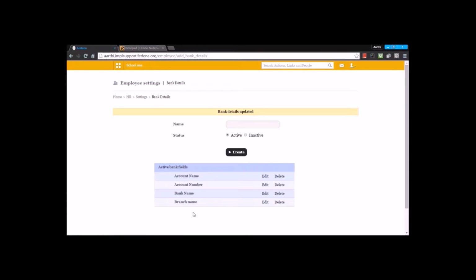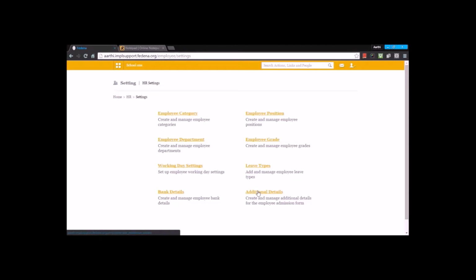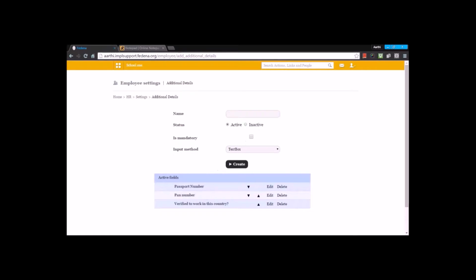You can also create various fields like this and these fields will be a part of your admission form. So when an employee is admitted in the institution, the admin can fill in these fields about the employee and you can save this. By doing that, it's going to act as a database and at a later point of time when you want to have a look at the profile of the employee, you can check in these details. The same way to check more details or add more details, we have additional details option. So just like the student admission additional details, we have employee admission additional details.